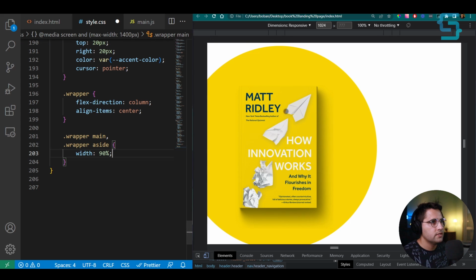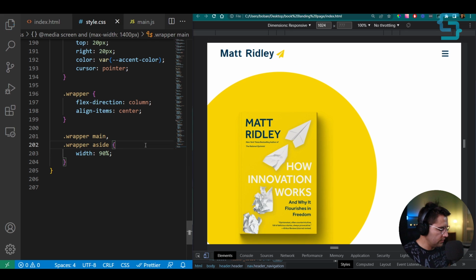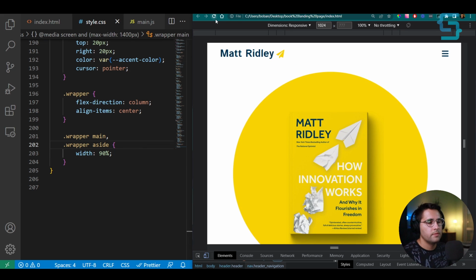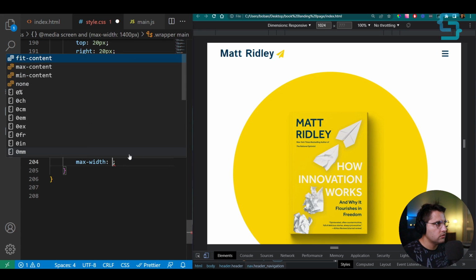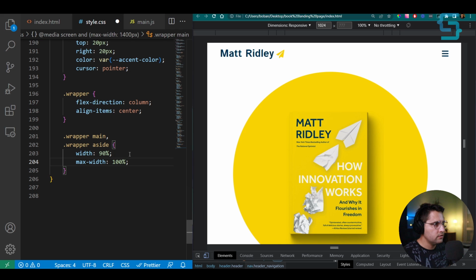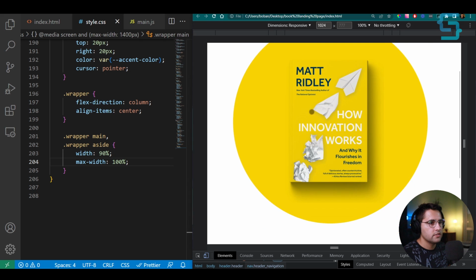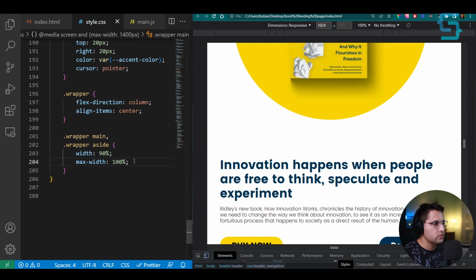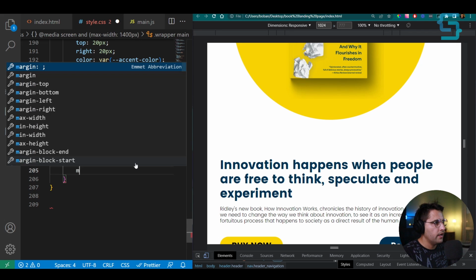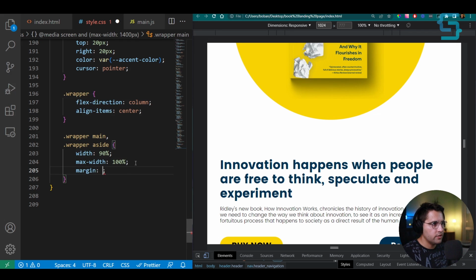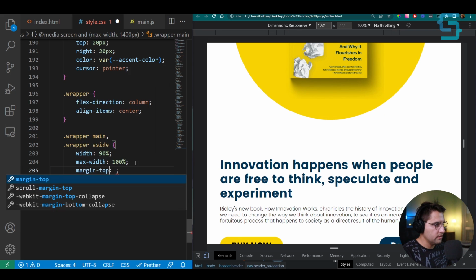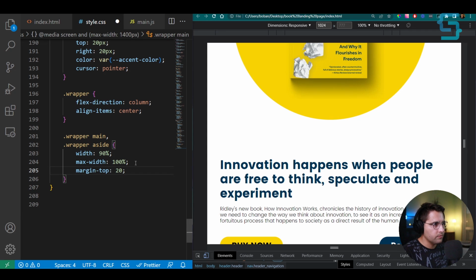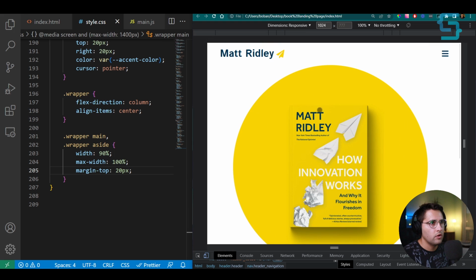In this case, I'm using the same width as the navigation setting. The 90% means that we have the 10% separation on both sides. Let's set the max width of the element to 100%, so it doesn't go over the boundaries of the element. And let's add some margin on top. Actually, we do have margin on both of these elements, but it's less than 20 pixels, the value that I'm going to be setting right now. 20 pixels. As you can see, now the distance is much smaller here and there.